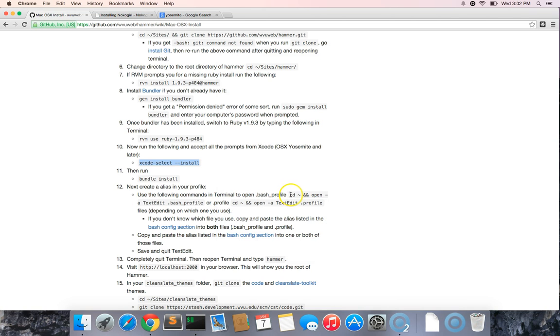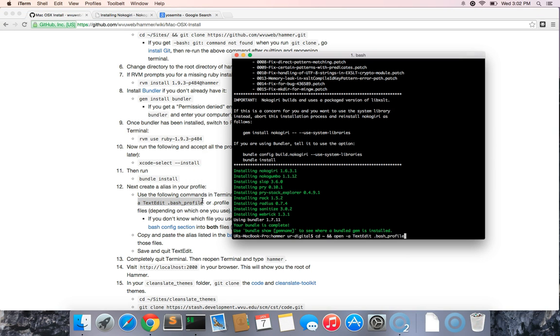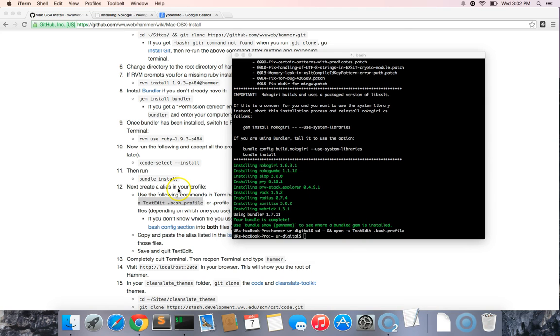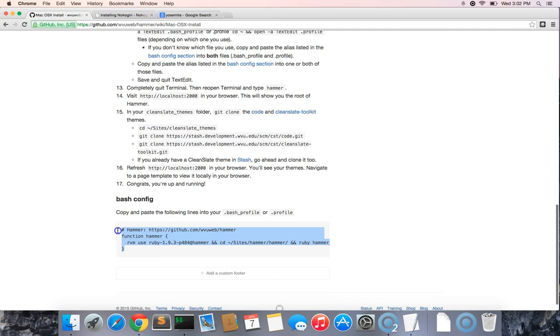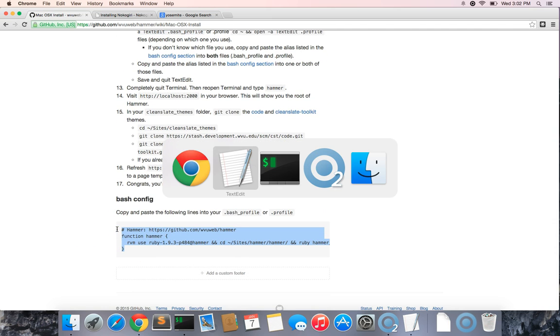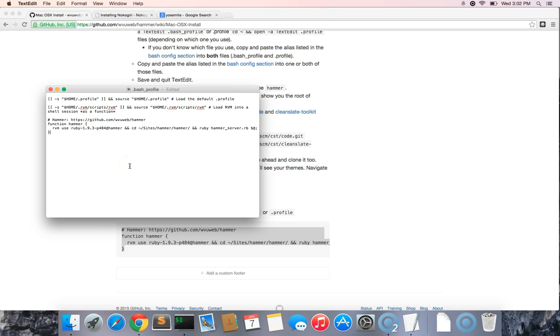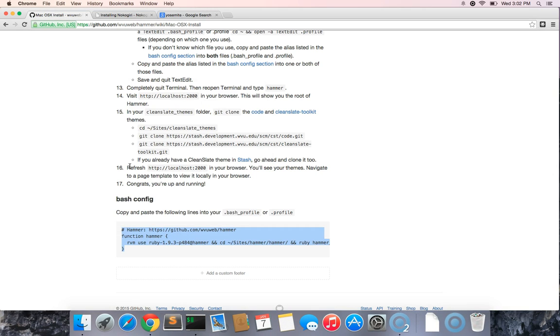I basically am going to open up my bash profile right here in TextEdit, and at the bottom of this there's a bash config area, and we're just going to paste that into TextEdit and quit it.